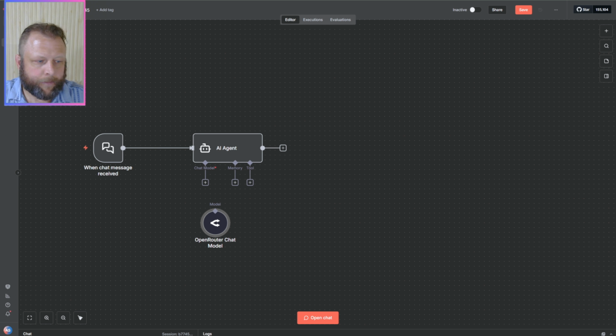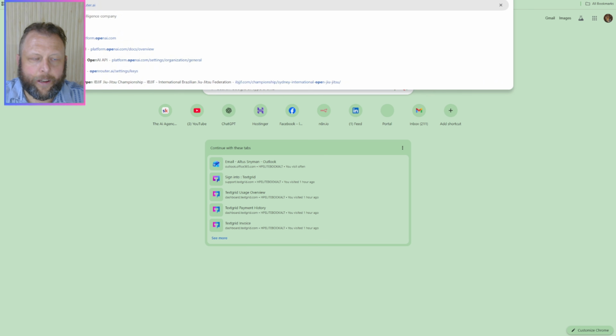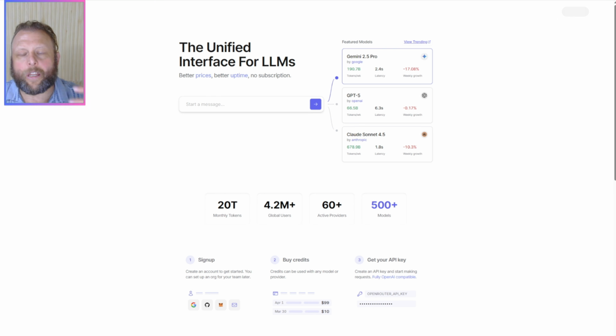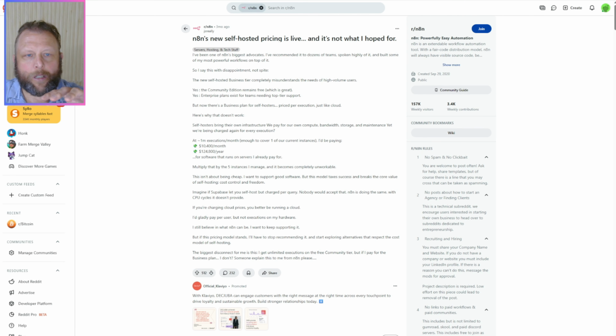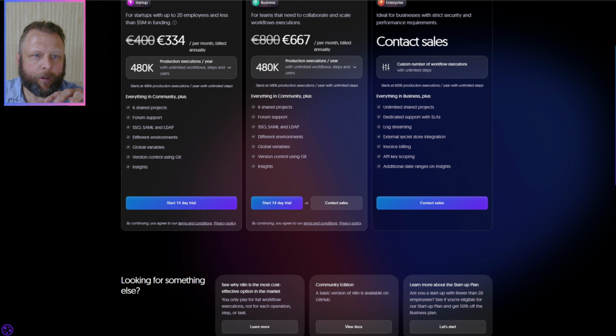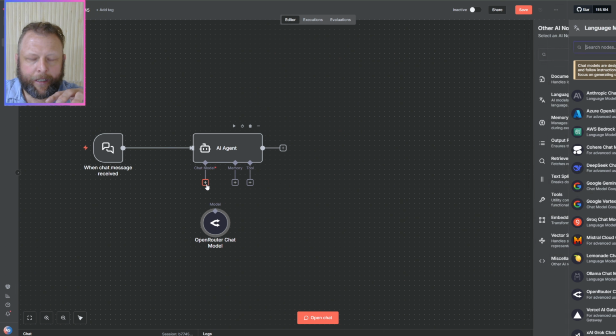What it allows you to do is have one place where you put your card details on, and you get one API key from there, and from that one API key, you get access to all the large language models there are, okay? Which is in most cases more than what you have on the side here. And I'll show you what I mean.